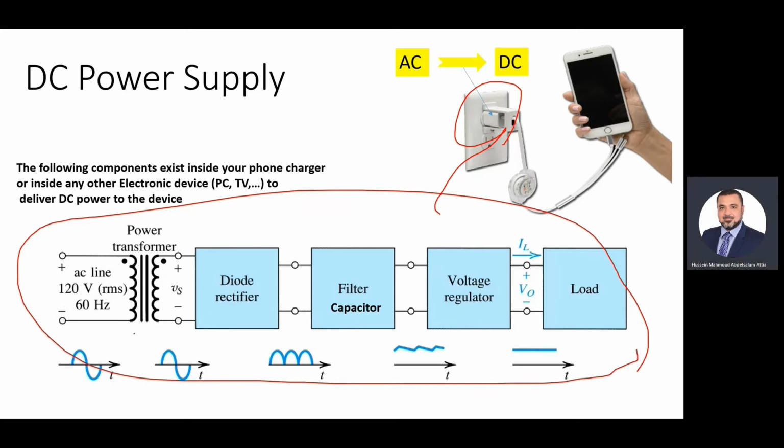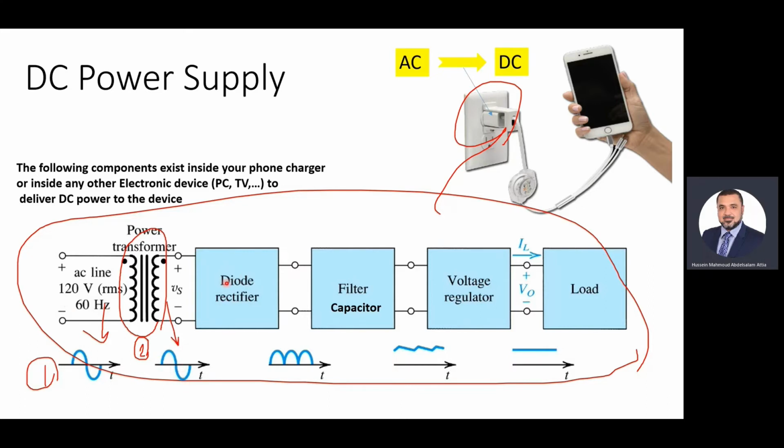We have a diode rectifier. So we have AC voltage here. The difference between this AC number 1 and number 2 is that the amplitude of number 2 is much less. The voltage at number 2 is much less, because the government electricity is 120 volt. This is the electricity we get from government. We need to make it lower because your mobile phone works at 5 volt.